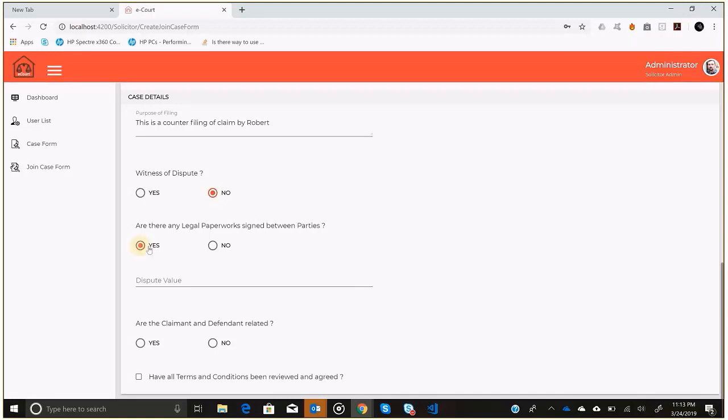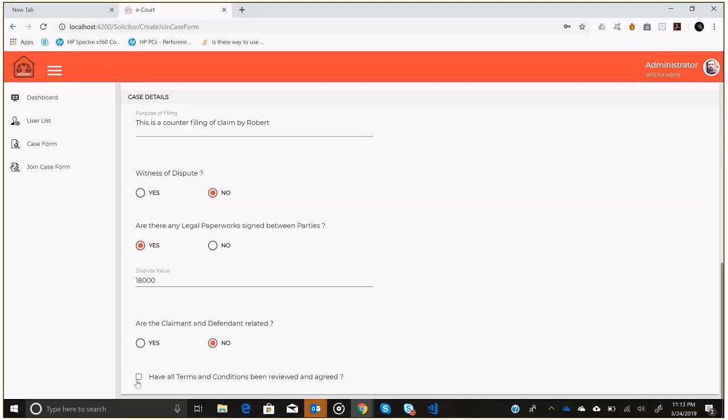If there are any other legal documents apart from the one submitted, you can add those documents. If you want to dispute it, instead of 20,000 you want to make it 18,000, maybe the claimant filed it incorrectly, you can refile it as 18,000. And if there is a relationship between the claimant and the defendant, that also can be declared.